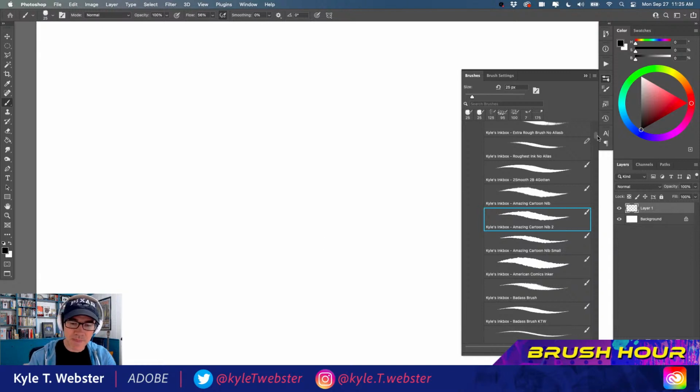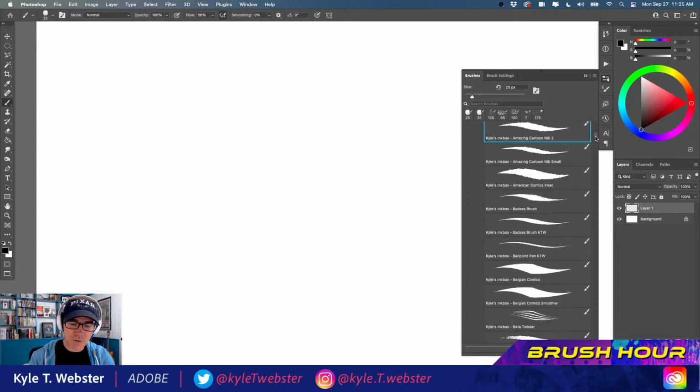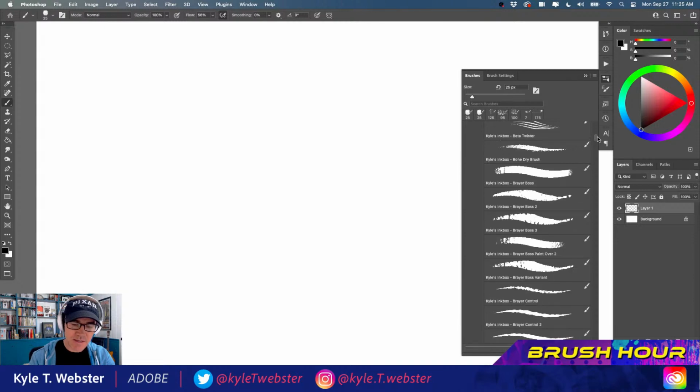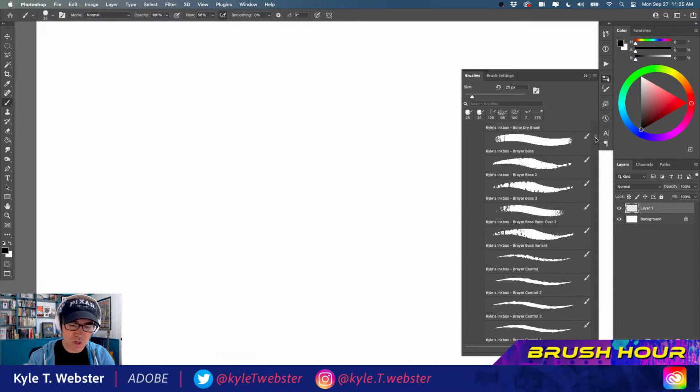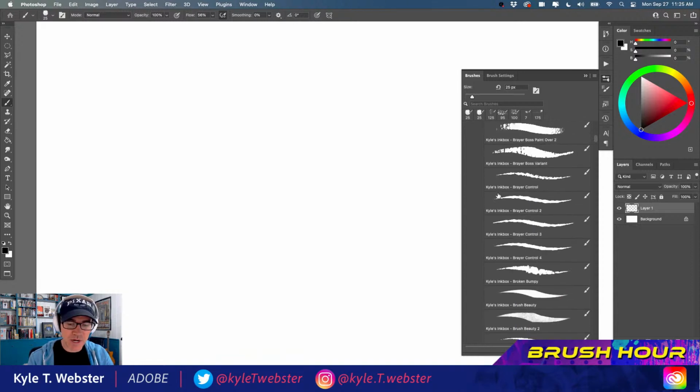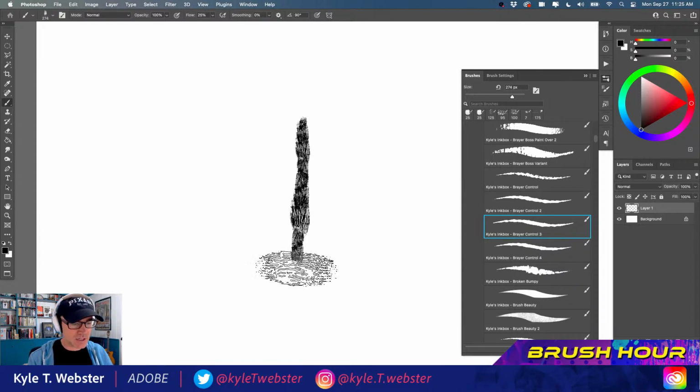Give those a try. I want to jump quickly to some categories that I think are useful for those people who are moving over to the MegaPack from traditional media. But we have these brayers. Now, I'm a huge fan as well of working with an ink roller for building up texture and stuff.